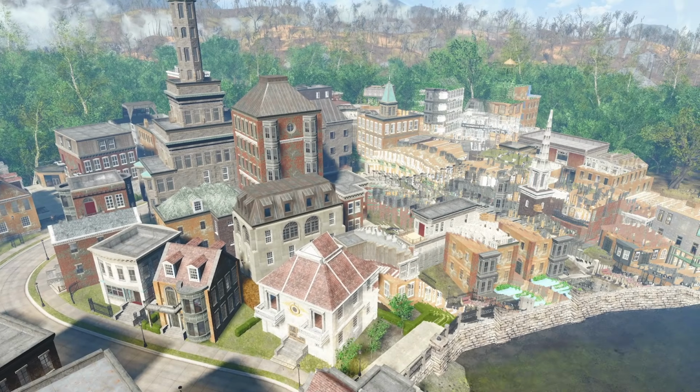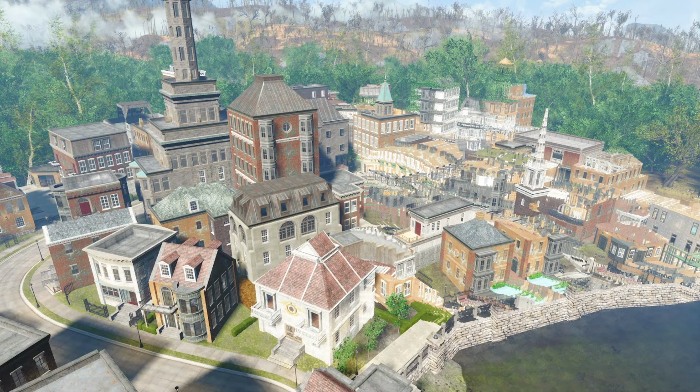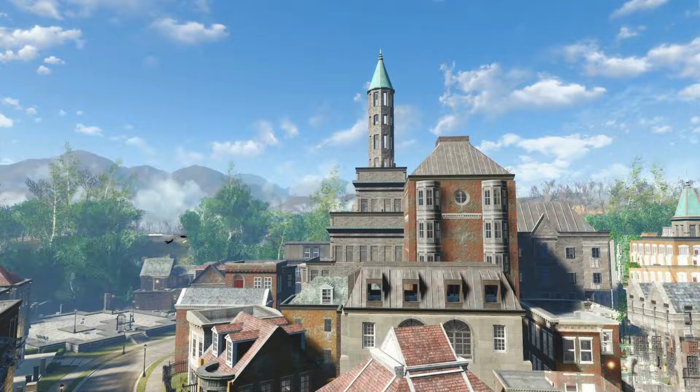But yeah, this one taught me a lot, so I'm kind of grateful. Because it was such a large build, it showed me the limits of the engine and allowed me to be a bit more creative than the typical settlement. So hopefully I can do something like this again in the future. But anyway, we'll leave Sanctuary here and we'll jump over to the other side of the map onto the coast.